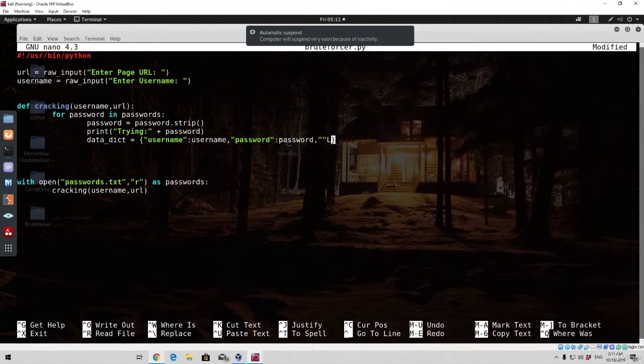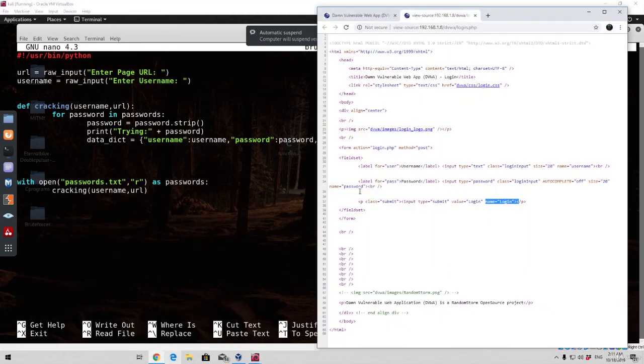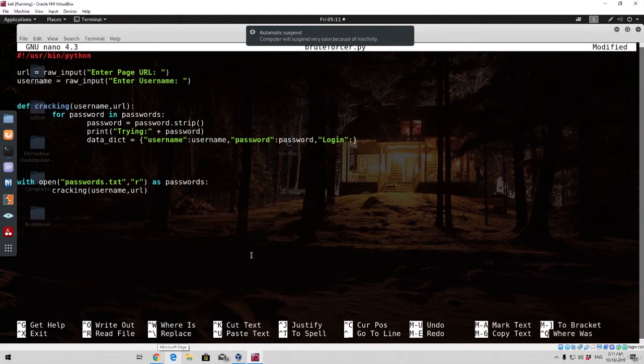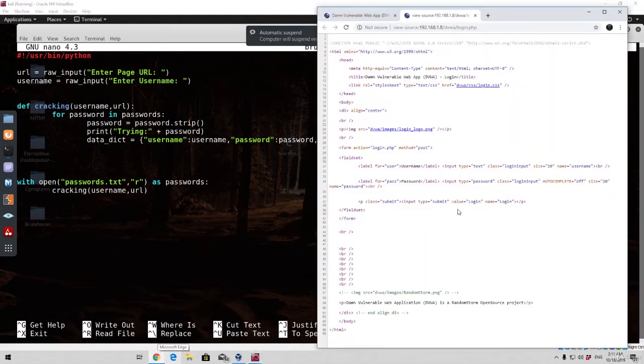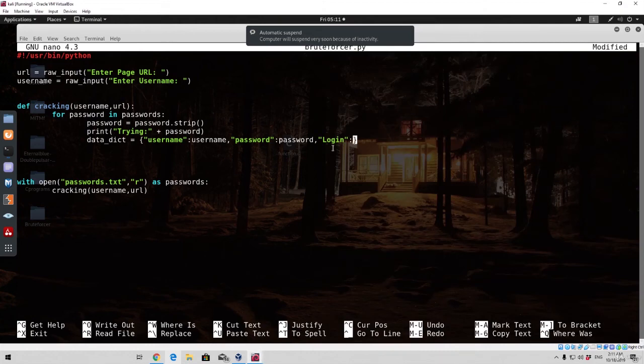So we are going to write in between double quotes the name, which is login, and then the next thing that we need to specify right here after two dots is the value, which is going to be submit, because that is the action that we want to perform. We want to submit this username and password. That's why we're going to call submit. But keep in mind that right here we also need to add the double quotes, so we are going to specify submit in between these. This is our data dictionary that is going to store the username, password, and button information that right now we want to send to our actual web page.